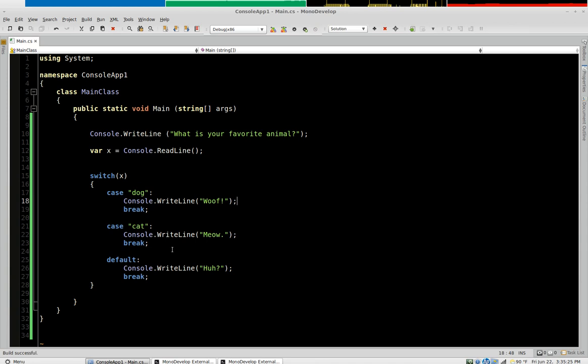Now there's a nifty trick with the switch statement. The power of the if statement is that you can have very complex Boolean logic in an if statement. But let's say, for example, we wanted more than one kind of dog, say a Chihuahua.